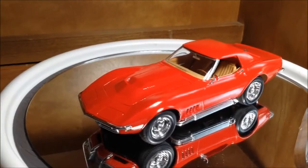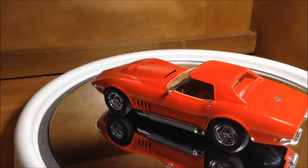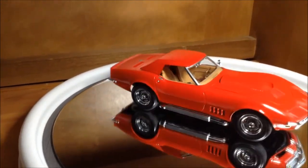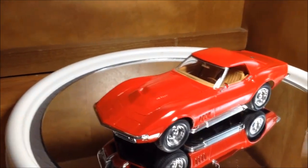Got the '68 Corvette Roadster all finished. Came out very nice. Got the hard top on it here. Red with the tan interior. I always like that combination. One of my favorites. Just a second, I'll let you see what it looks like with the convertible top.